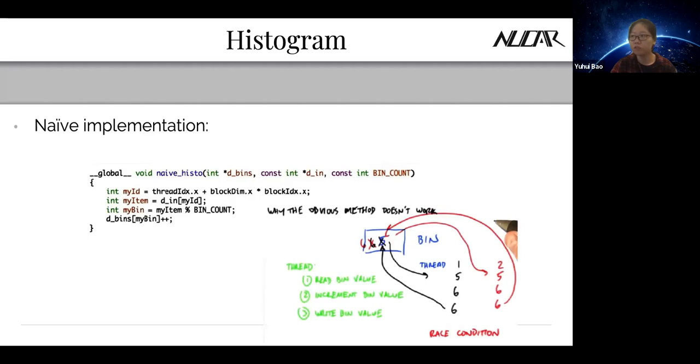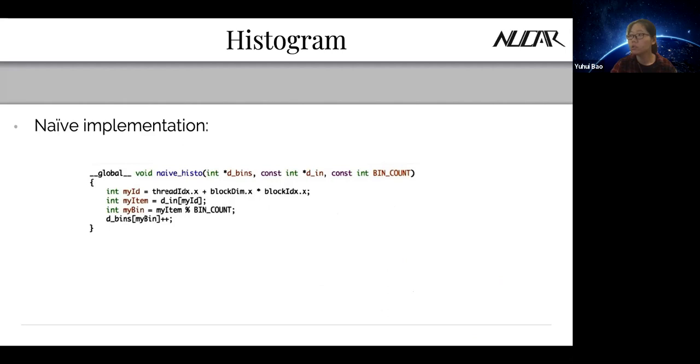What if, for example, one bin's current value is 0, and you have thread 0 and thread 1 both handling a number, and the result for that number points to bin 0.